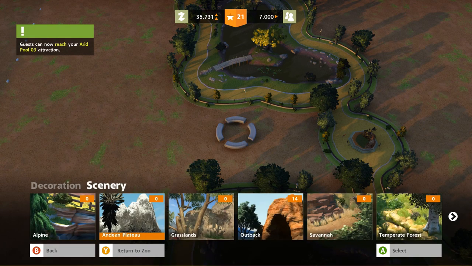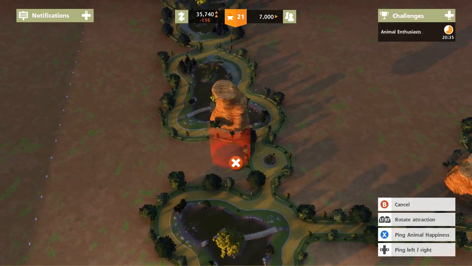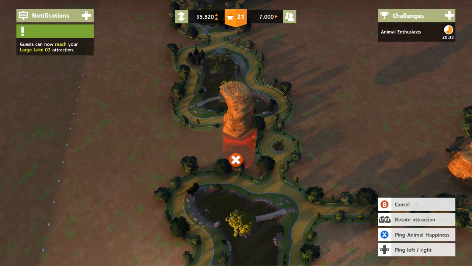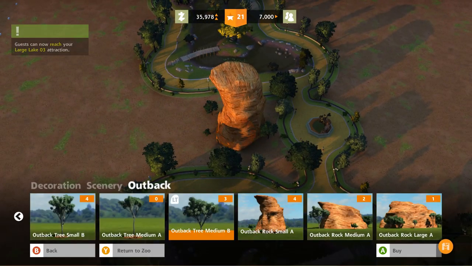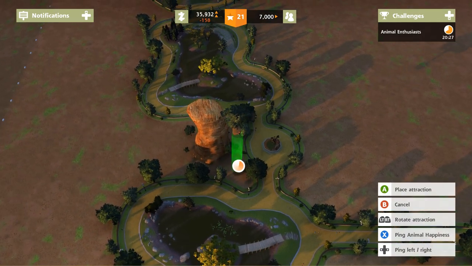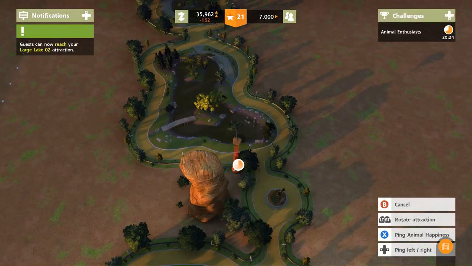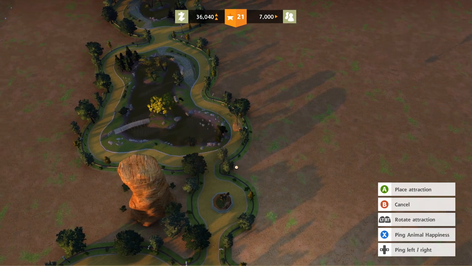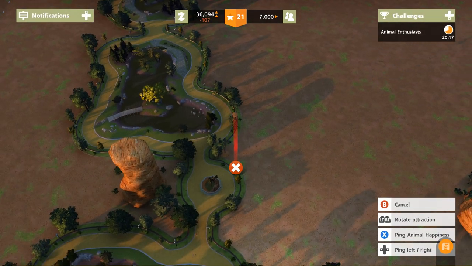Jeez, people have already made it over here. That's amazing. So I'm putting a big old rock kind of in the middle, to kind of look like a cliff sort of arrived in the center. And we'll put down some trees. There we go. And a little tree over here. We'll have to decorate all over the place with trees. It'll be a good day.